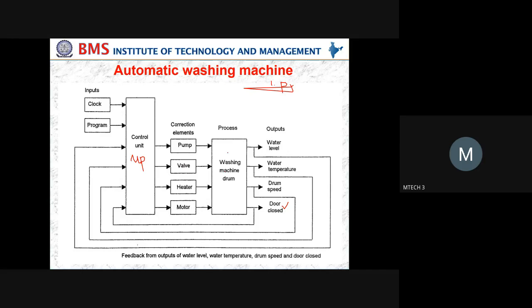Okay, the washing machine drum. Now the valve opens. What is going to happen after this operation is completed? Then I will give the control to what? Tell me what I should do here. The pump, sir. Yes, I should give the control to the pump. What for? To let the water in. Okay, simple. I will explain later. So first there will be an electrically actuated valve; by actuating, the valve gets opened. Then the control switches over to the pump. The pump allows the water to enter into the washing machine drum.